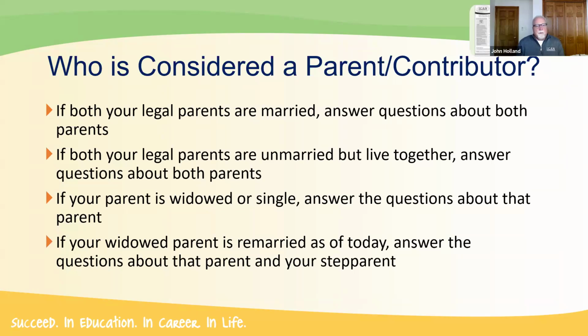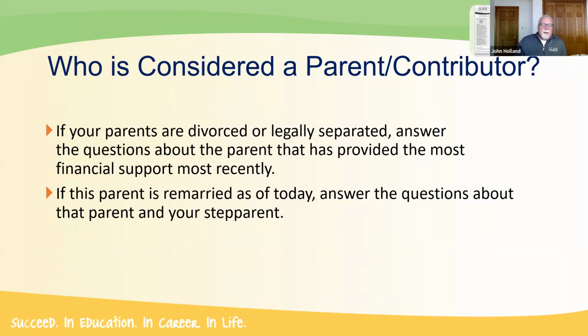And you can see if the parent is widowed or single, they would answer questions about that parent. But if the widowed parent is remarried as of the day you're filling out the application, it would be that parent plus the step parent. Now, it does get a little bit tricky sometimes if there's been a divorce or a separation situation. So the directions tell the student that if the parents are divorced or separated, then the student is required to answer questions or to provide information about the parent that has provided the most financial support during the last year.